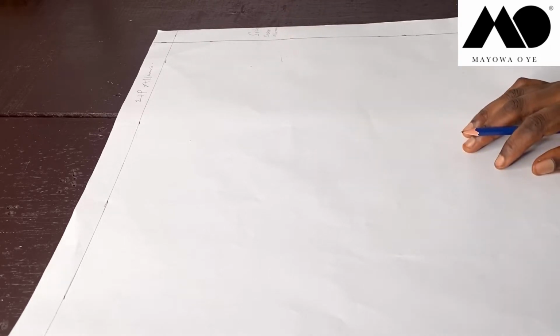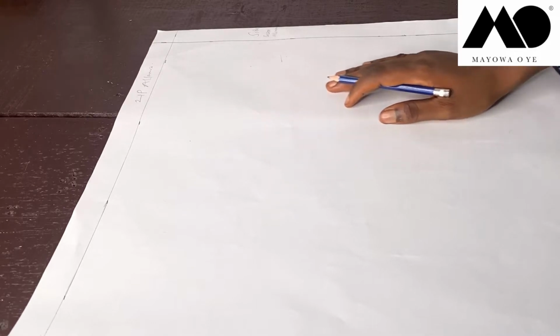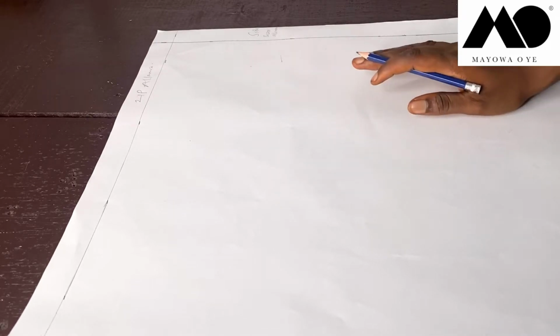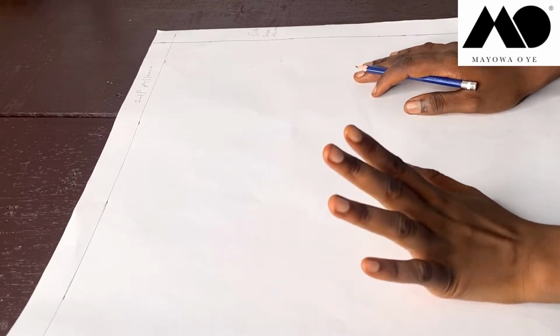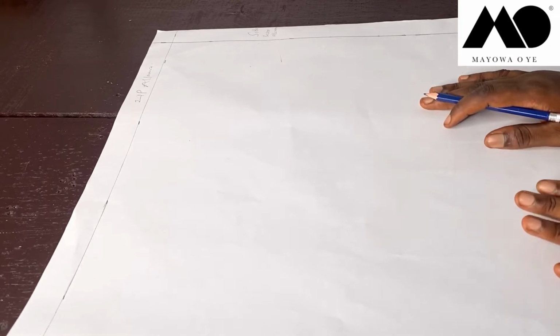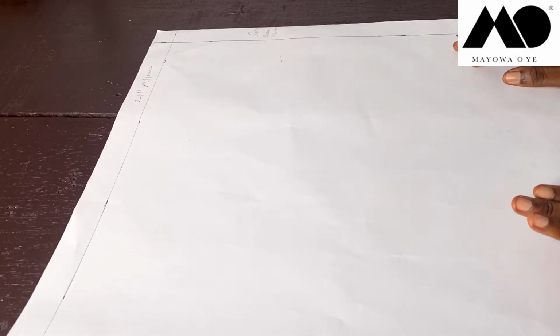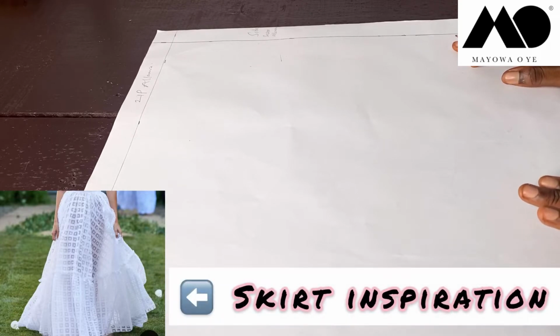Now I already have a video on how to draft a full circle pattern. If you want it fuller than what I'm about to draft now, you can check out that video right on top of your screen. You would see it there. But for this, I'm going to be doing a quarter circle pattern, and also you can see that there is a little bit of gathers on the dress.